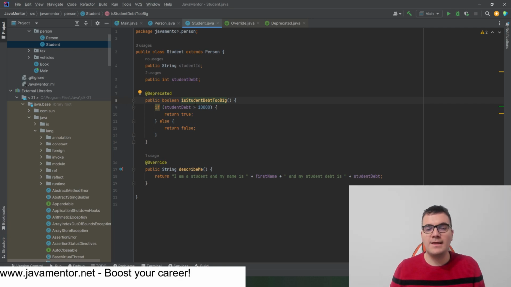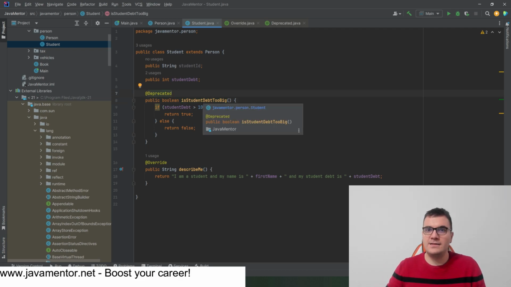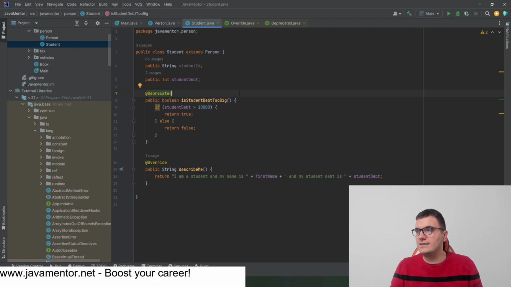And usually Java developers put this annotation on some classes that they intend to delete in future versions of Java. Or, as you will see in tutorials that are coming, framework developers, who are developing tools that are not Java but are very helpful when you're a Java developer, also put this deprecated annotation on some classes that they plan to remove in future versions of that framework.